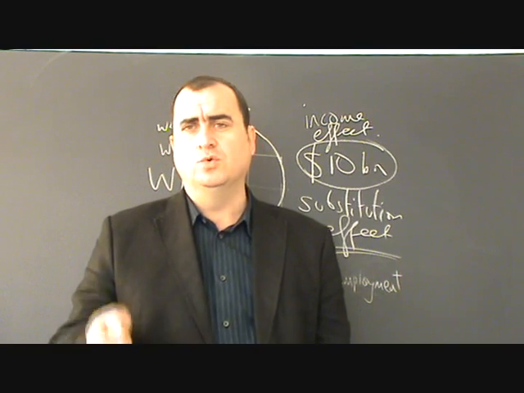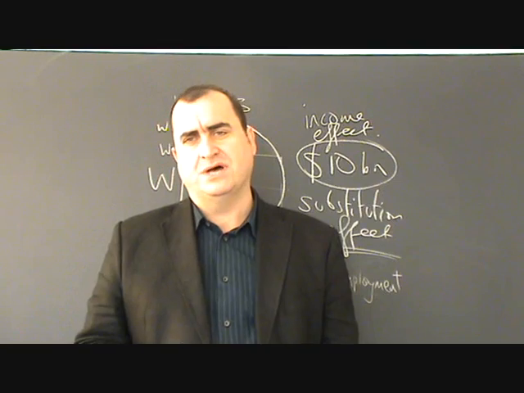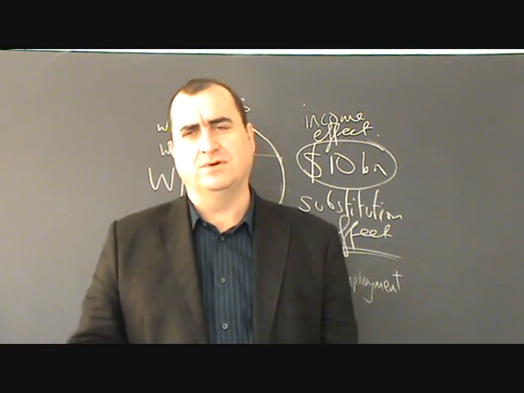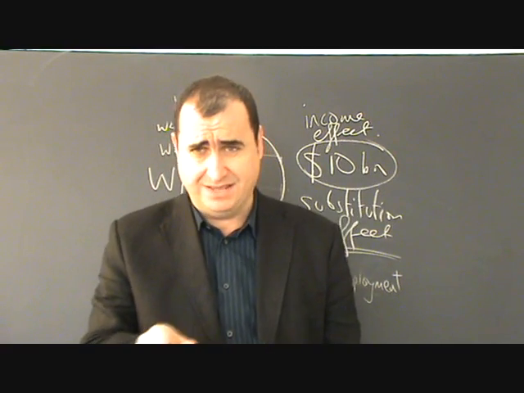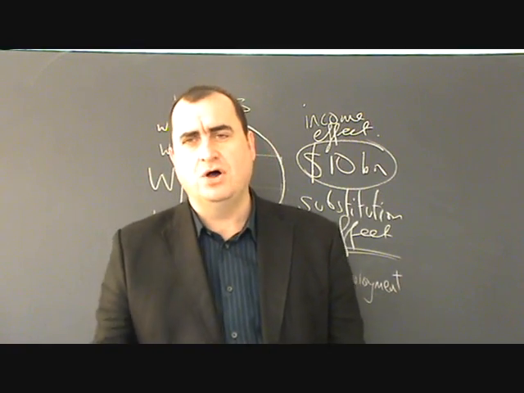What should you do? You work for less. You work only half an hour. Then you can retire. And then you'll still have $10 billion and you can enjoy it for the rest of your life. So you see, as the wage rate went up from 10 billion to 20 billion, you choose to work less time. It seems odd.